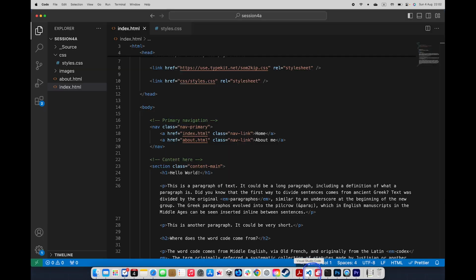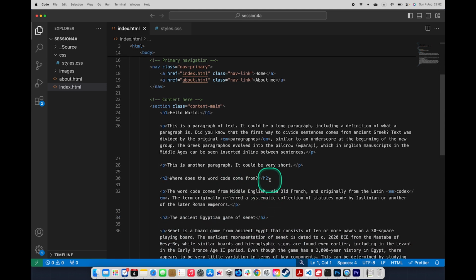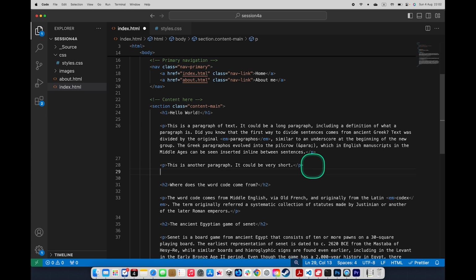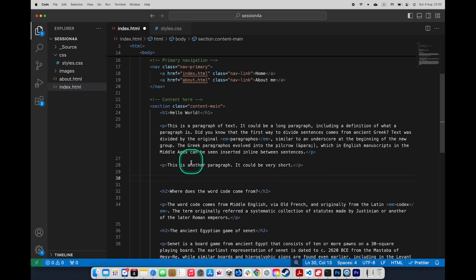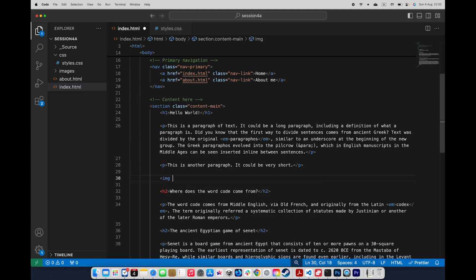So I'm going to come back to Visual Studio Code, and I'm going to put the image in, well, I put it just in here. Okay. And I want to actually run it full width across that column. So the element is the image element, the img for image.